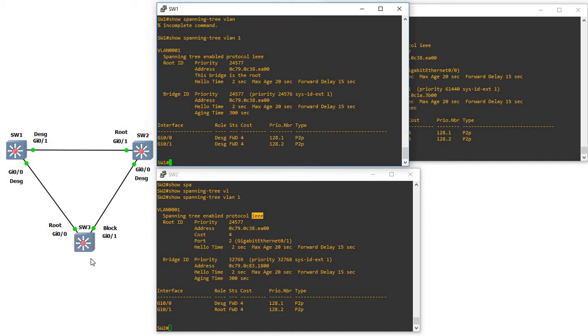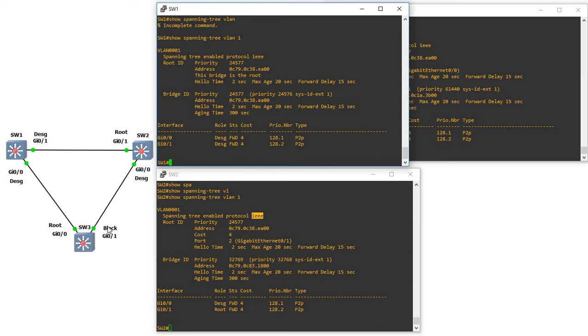And there is an indirect failure. Indirect failure is where the link of switch 2 to the root failed, and switch 2 has to receive the BPDU from the root through the blocked port. So what happens is switch 2 will stop receiving BPDUs from the bridge right here, so it'll start sending inferior BPDUs to switch 3. And as you can see, the connection to switch 3 is in a blocking state.